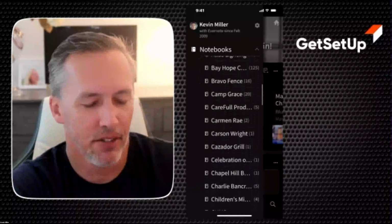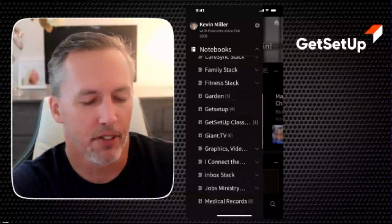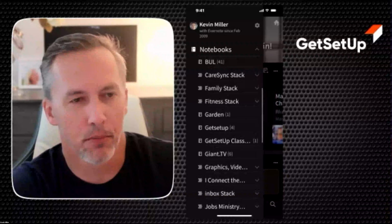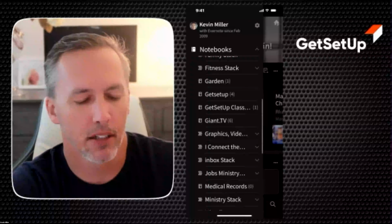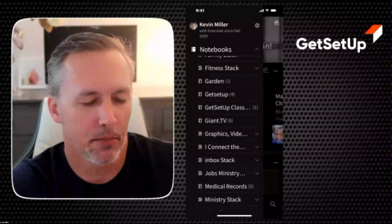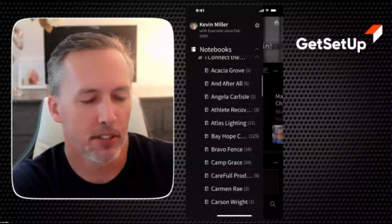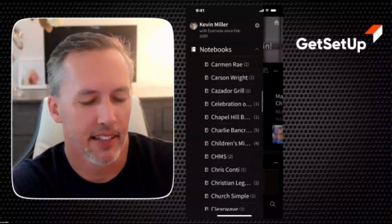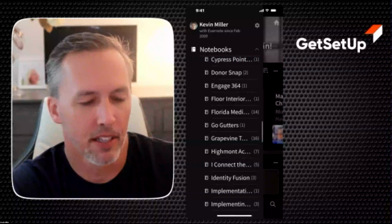But I also use it. I have these, the next level, there's only one more level. So you have notes, notebooks, and then when you get a bunch of notebooks and you want to organize those, they call it a stack. So you see some of these are stacks. This stack here has all these notebooks inside of it. And I had this organized by clients at one time. So these are all notes in here.